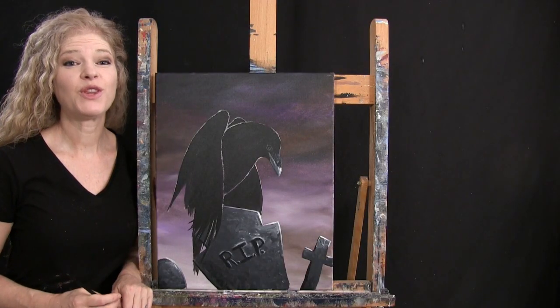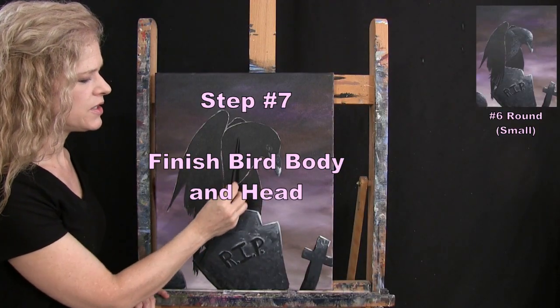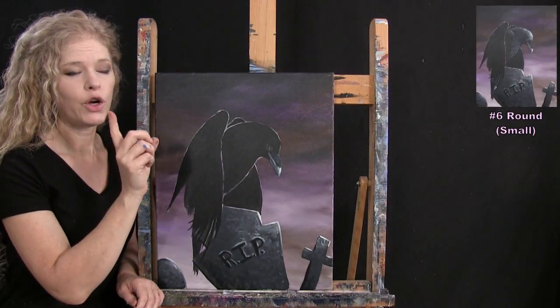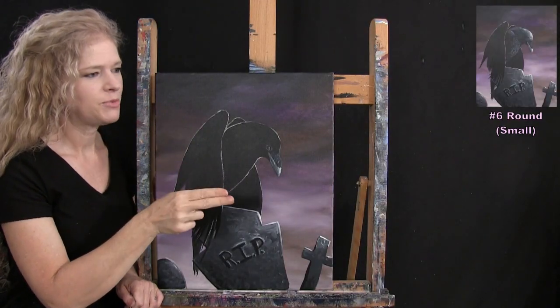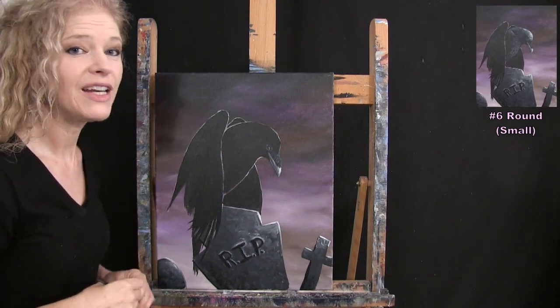All right, so what we're going to do for the next step is we are going to finish the bird body and head. So this is going to be this section right in through here. I'm going to be using my small brush. The colors that I'm going to use are my dark gray, possibly my light gray, blue, white, and possibly black too if I need to.